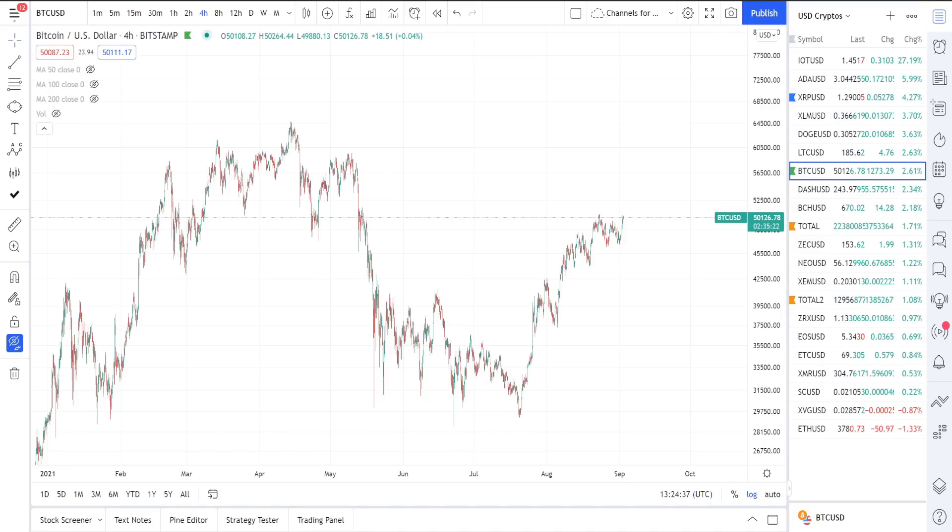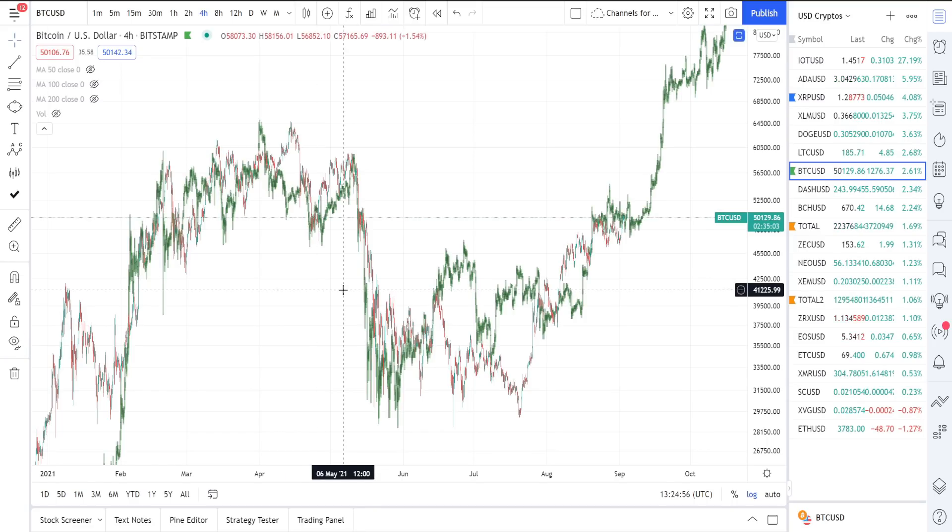We'll also peek at the XRP price chart, different altcoins, and take a look at what's going on with the market. It's been a long journey to get to where we're at right now, so we'll take a bigger assessment of what things are looking like at this exact moment. Bitcoin is just above fifty thousand dollars as I'm recording — will it bounce around? Maybe, who knows. One thing we've been looking at over the last several months is comparing what these types of corrections look like for Bitcoin.